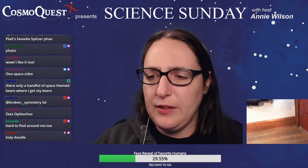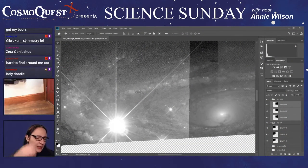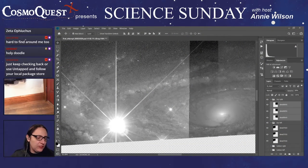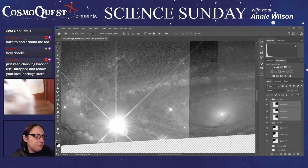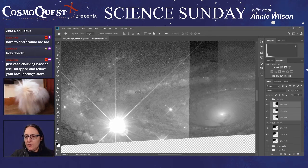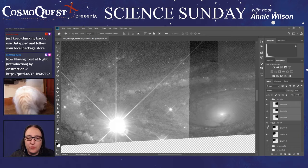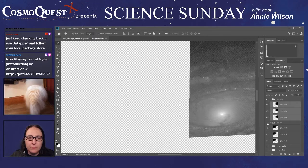I have something else that has space art on it. I don't know what's all in my fridge right now. I actually have to go through it. Yeah, essentially I do what Kevlar does. I call it a bottle shop. It's also called a package store. Just keep trying to follow your local package store.